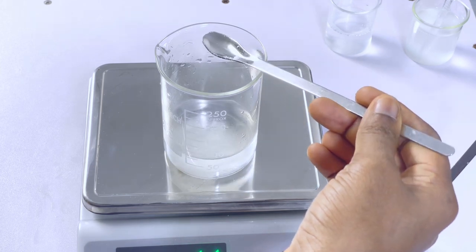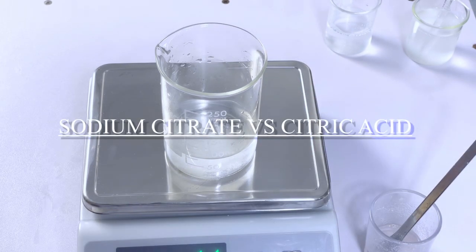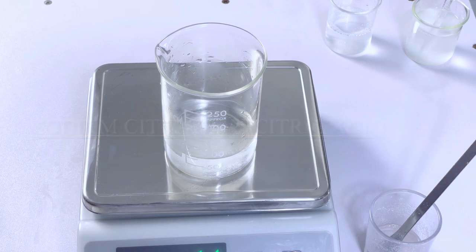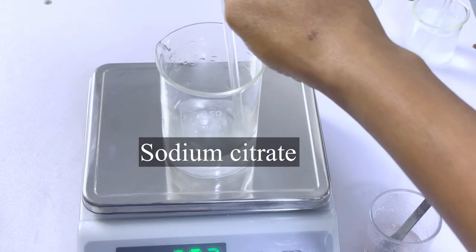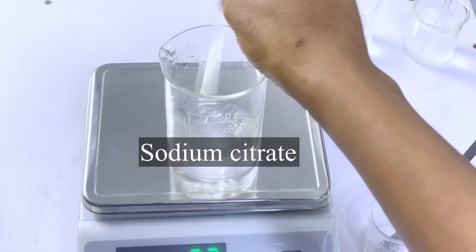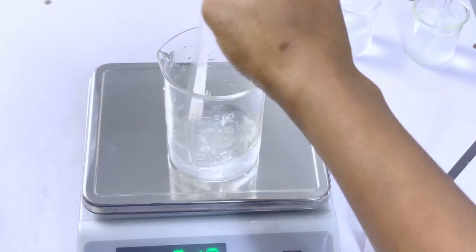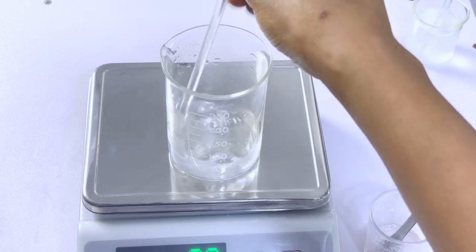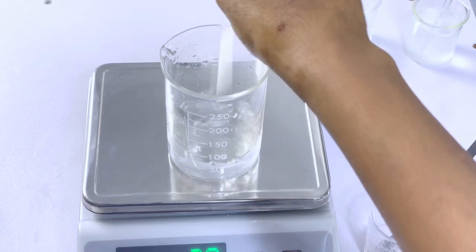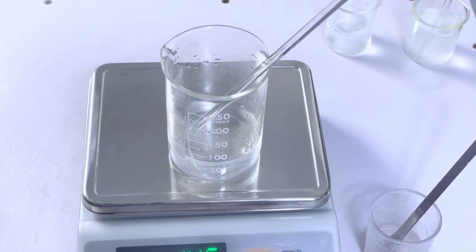Now the difference between sodium citrate and citric acid is that sodium citrate contains sodium as the cation whereas citric acid contains hydrogen as the cation. So if you have sodium citrate it's even better - you will have a clearer product. But my sodium citrate is far from me, I have citric acid close by so I'm going to use citric acid. Mix that in thoroughly and make sure it is well dissolved and you will have a clear liquid afterwards.